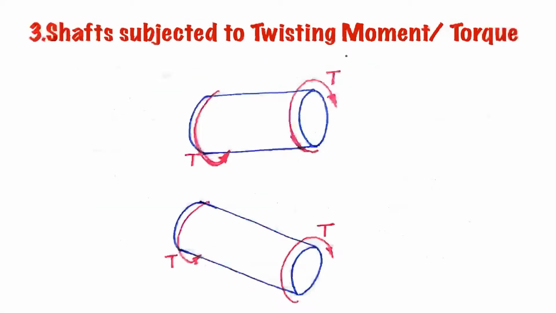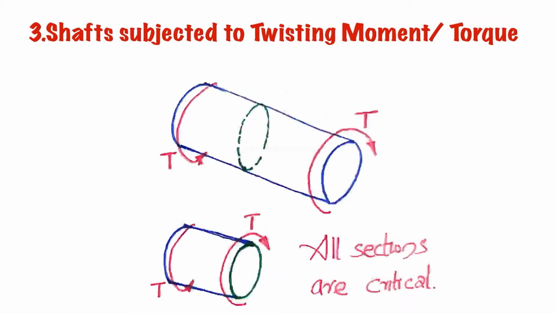So in the last case, you will be taking the load, which is turning moment, twisting moment or torque. So this loading diagram shows a shaft subjected to this torque, and here you will be looking for the critical cross section. For that, I will be drawing the free body diagram by taking any cross section. So similar to the axial load, here also all cross sections are critical, as the applied torque is transmitting through all cross sections. So all cross sections are critical in this case also.